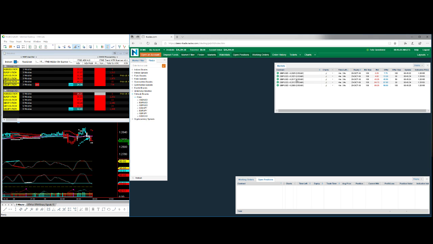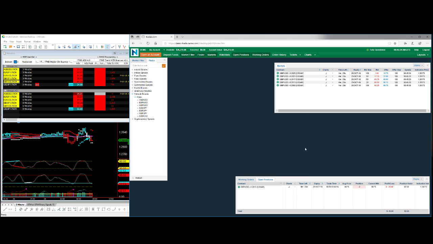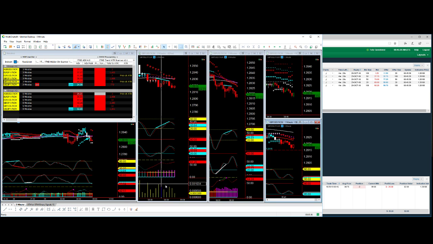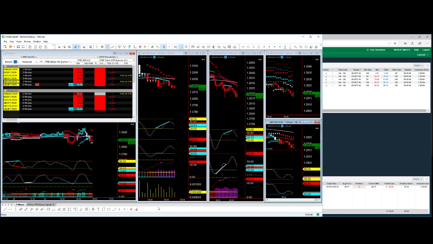Now, could you still come back in here and do one? Sure, you could do the 13. I did 2 contracts. You're risking about $12 per contract. And again, this is why I keep this ATR here. Because if you look at your strike width, it's 4 pips. Well, look at your ATR. You're barely getting to the 4 pips. This is where your issue is going to be.